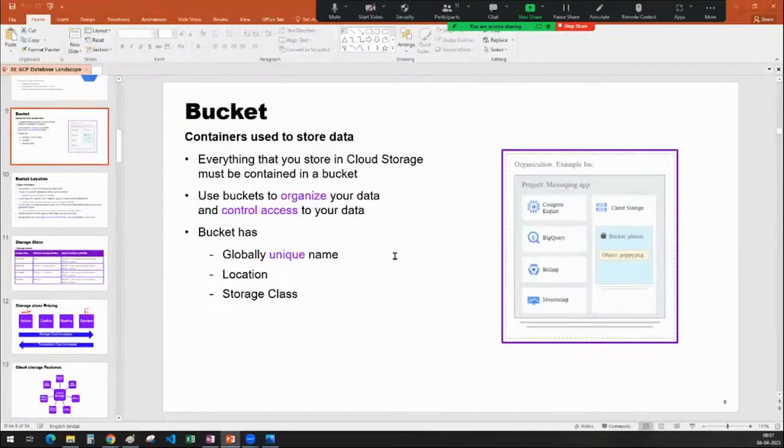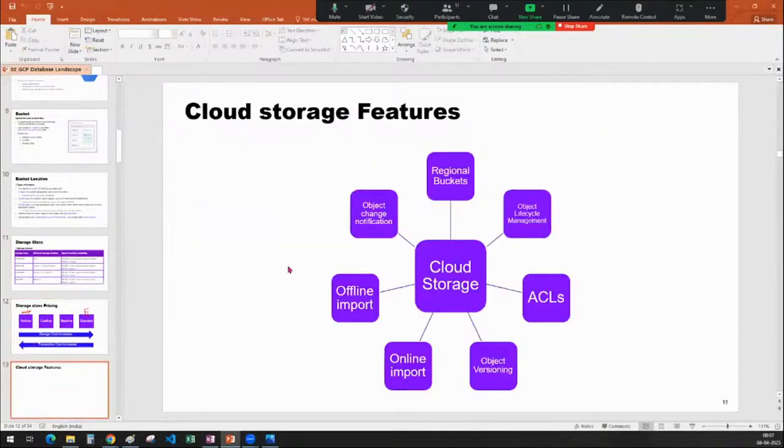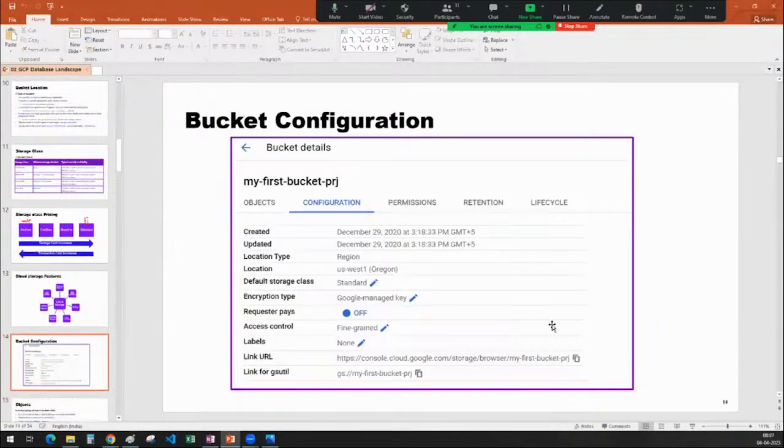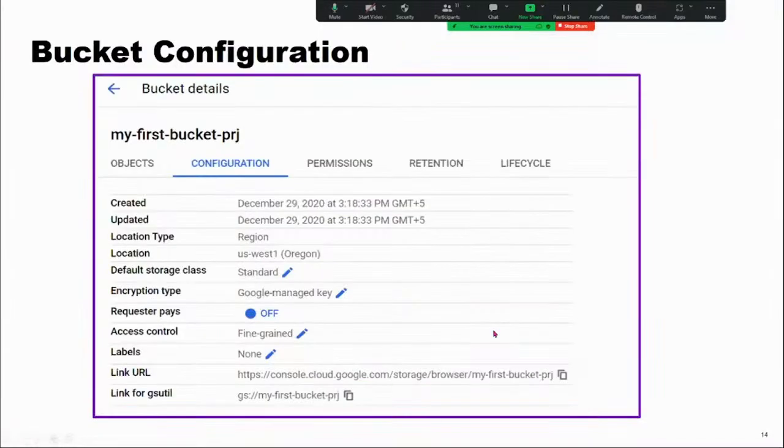Okay. What is a bucket and how to create a bucket. So, bucket configuration. When you look at the bucket configuration here, the location, you see, we have selected US West 1 and it is not editable. So when you create a bucket, once you have selected a location for that bucket, you cannot later edit it. If you wanted to edit it, you just have to delete your entire bucket and create your bucket with that particular location. Okay, that location is a region, multi-region, dual region, as per your question, right?